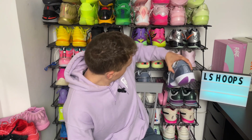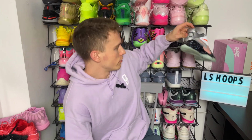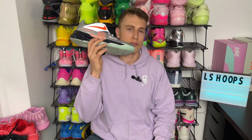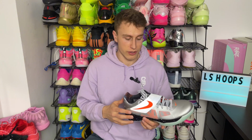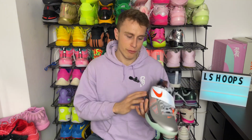The last shoe that's also been in my rotation, but I'm not playing with as much right now, is the KD4 Retro in the Galaxy colorway. 10 out of 10 design, but performance sadly just is not as good. Traction is great, but the rest, they're pretty stiff. The cushioning is kind of non-existent. Lockdown is also good actually, so maybe I was wrong saying only traction is good. But they're just really stiff and the cushioning is not there at all and can be felt. So that's why they are not one of my go-to shoes at the moment. The other ones are just more cozy. But I really like the design, so I'll always throw them in for just a quick shoot around or a light practice.